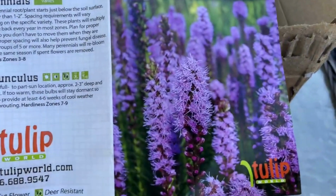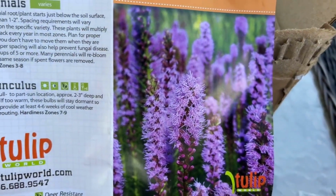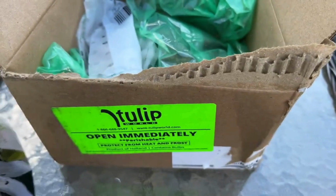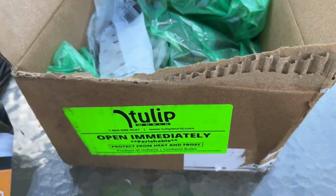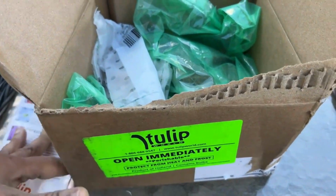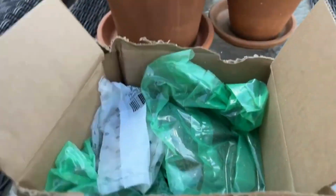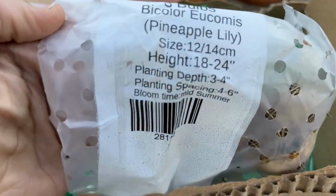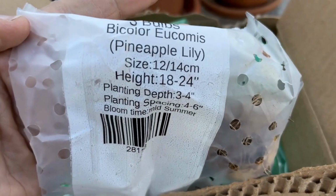And of course, they featured one of my favorite perennials for the pollinators. Look at it, the blazing star liatris. Anyway, friends, let me share with you what I got. It's pretty windy today. So I got the pineapple lily.